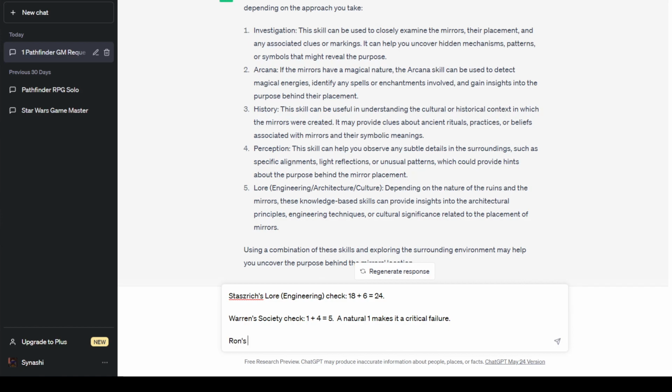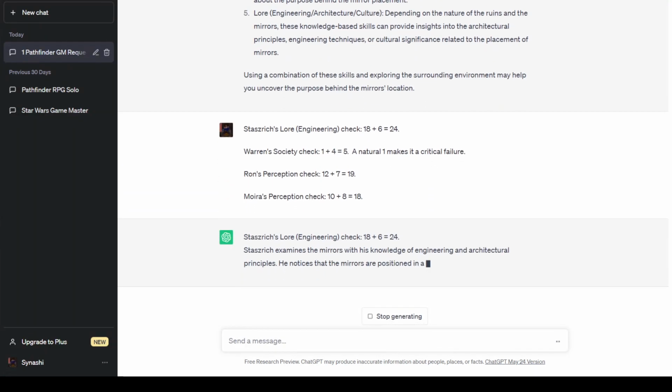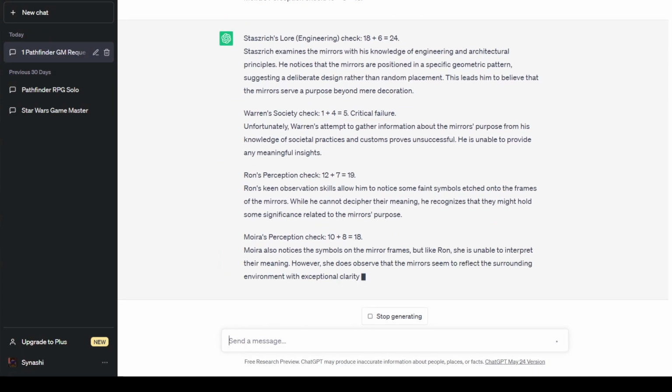Anyway, what was Ron's perception check? 12 plus 7. Okay. Does Moira want to do anything? The only thing I really have is perception. So hey, roll it. Okay. Oh, wow. It's going through each one of ours individually. I like that.